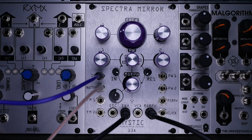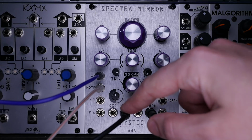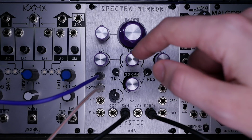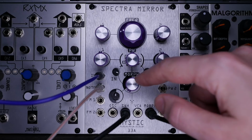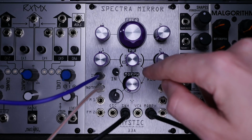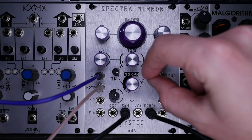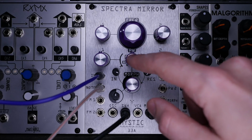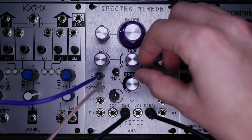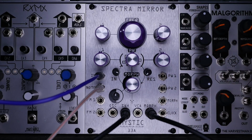Here's a fun example using the downsampler as a panning utility. The way we set this up is we want to use the sampler's output as well as the morph output. We want to be in what Mystic calls high pass sampling mode, which is turn the morph all the way to the left. You want the resonance down for the most cancellation, and probably put the pulse width about 50%. You can play with it and see what you like the sound of.